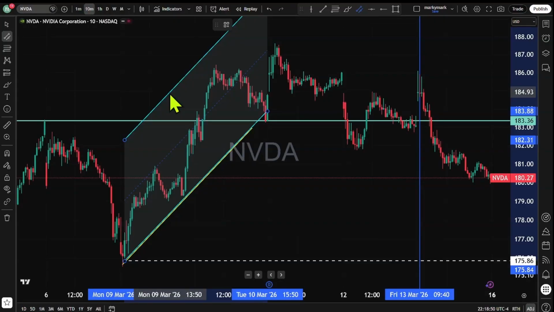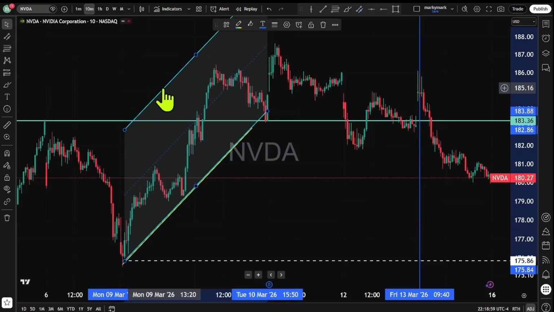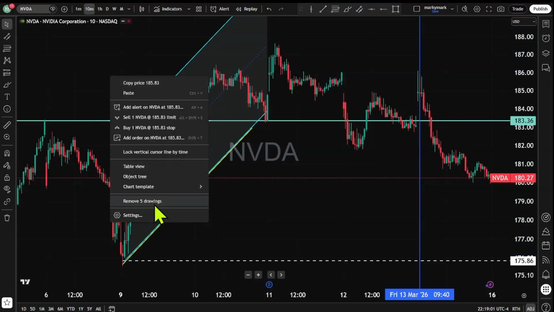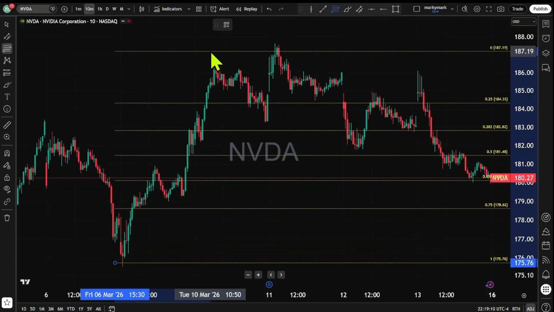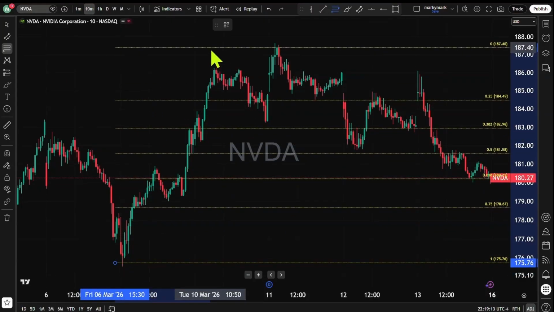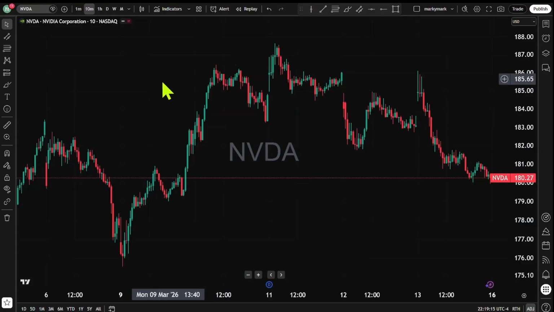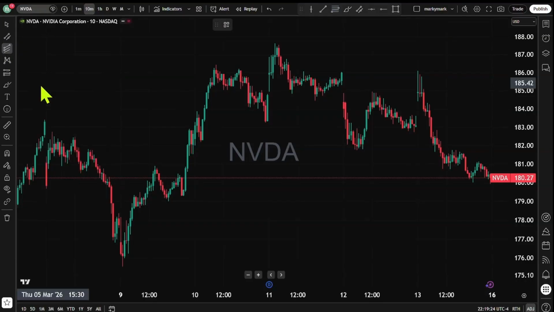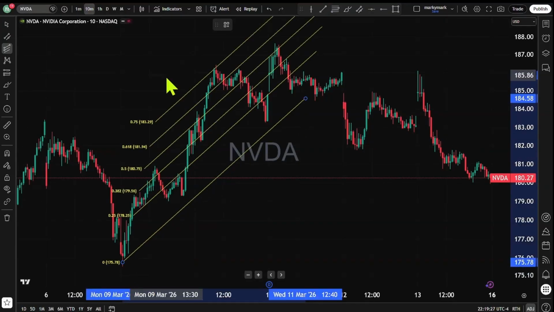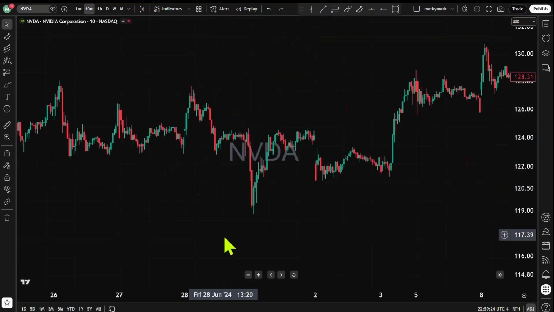Next one is going to be the Fibonacci. Before we do that, we'll just clean these lines up. So just remove 5 drawings. This is the Fibonacci tool here. So if you just click on that, there's the basic Fibonacci there. So that's just how you find the Fibonacci tool. And I'll show you how to use the Fibonacci in another video. Then what I use a lot is the channel Fibonacci. So same thing where you found your Fibonacci, you just go down to Fib channel. And I'll show you how to use that later.